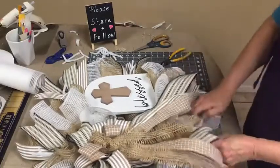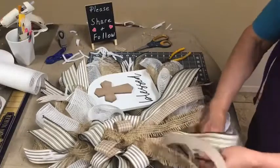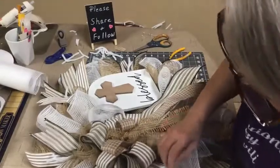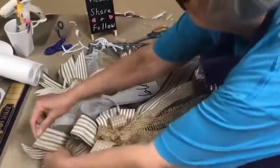Because you never know, I may go find those little balls and add something else to the outside, and I may not. I'm just going to make sure I have all those to deal with out there.